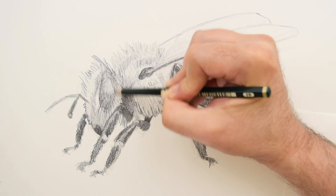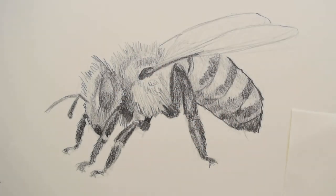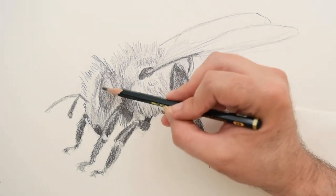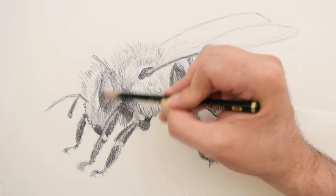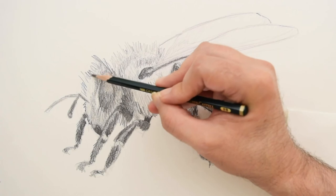Let's go ahead and finish the head by defining the eyes some more, suggesting a little bit more hair and adjusting those values. Now, while we're doing this, we can slow down a bit and focus on those details just a little bit more.